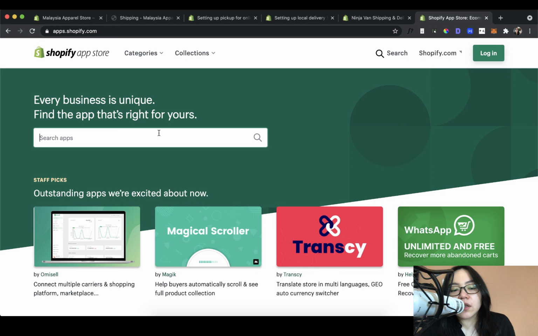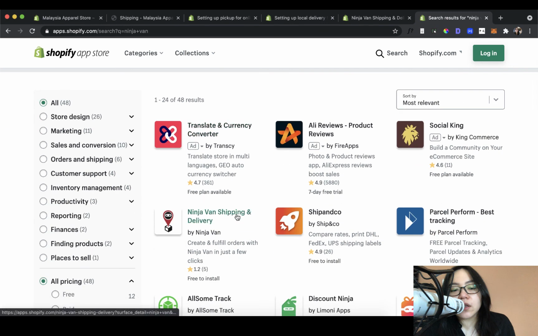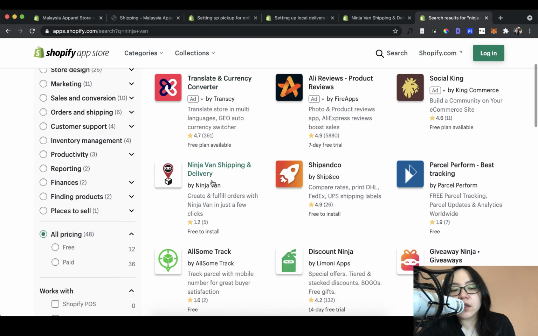For example, if I'm going for Ninja Van, I've searched this before and I did find it. As you can see, if it appears here, it's integrated. But even if it doesn't appear in the App Store, it might be integrated. You just have to run a Google search. If it is integrated, for example Ninja Van, click on it.